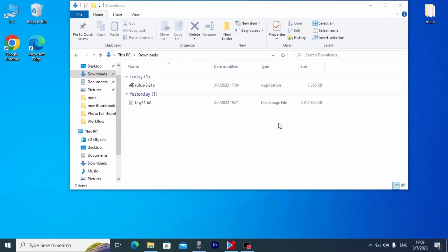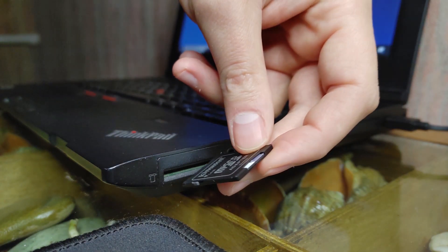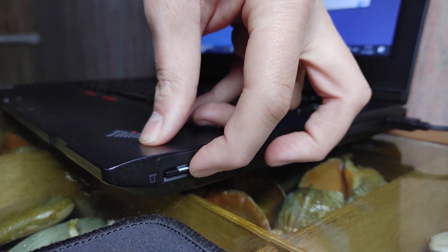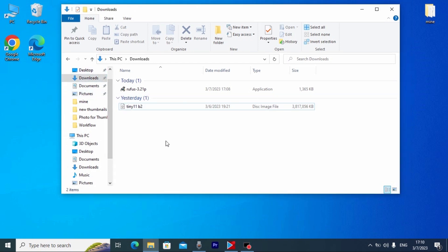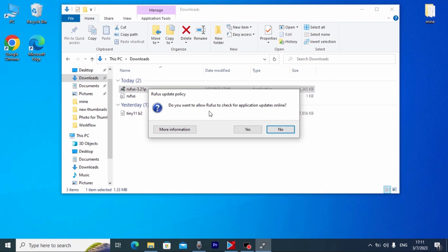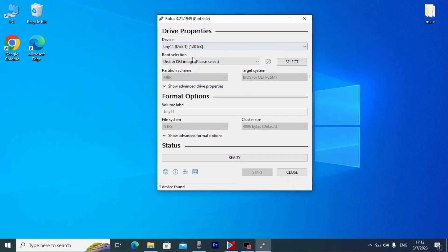Now you need to do one important step: install your SD card into the card reader. I successfully inserted my SD card into the laptop. After that, go to the place where you downloaded Tiny11 and the Rufus program. In my case, I click on Downloads, and here you may see Rufus. Now we need to open it — double-click it. When asked if you want Rufus to check for application updates online, I'll select No because this is the latest version. We are now in the Rufus program. Don't mind if you see Tiny11 already listed, because I previously installed Tiny11 on the SD card before deciding to make this video.